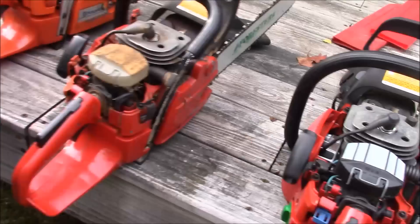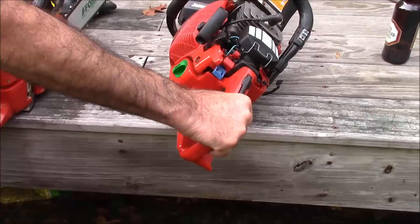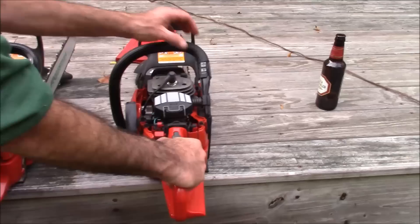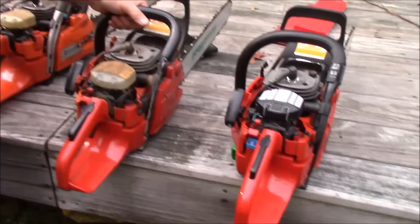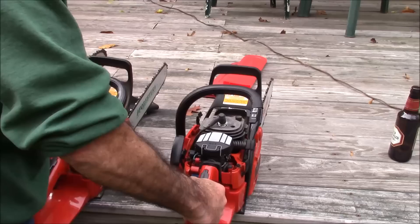That's a nice looking saw right there, and that saw has hardly been run. This is a 2156 with the winter group — the heated grips — with the switch up here and the heated carburetor. I bought this new and it was going to be like, I needed a little bigger saw coming out of the 50cc thing. Then I started going nuts on the hobby and building a lot of other ones, and this saw is so clean I've only used it a few times — maybe three or four tanks through it.